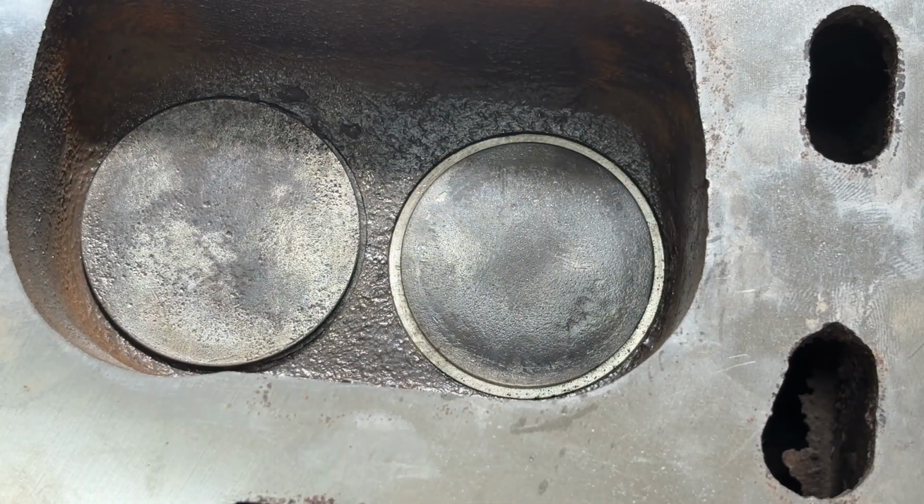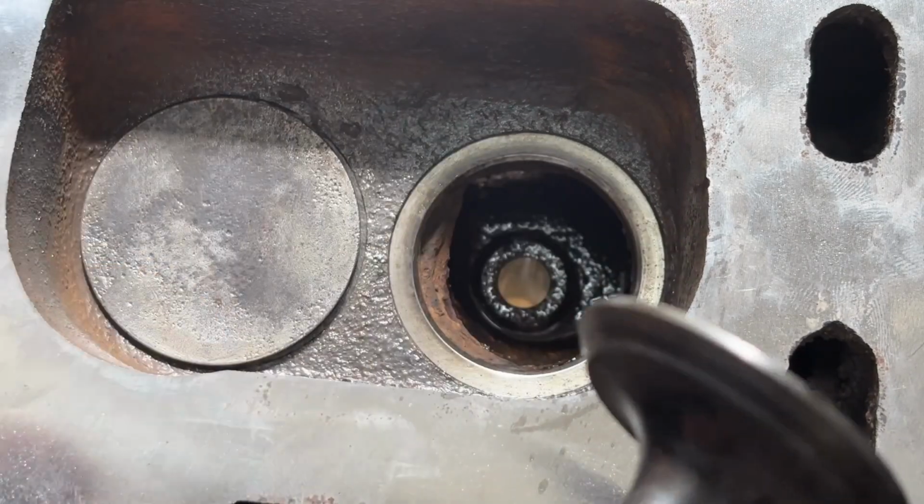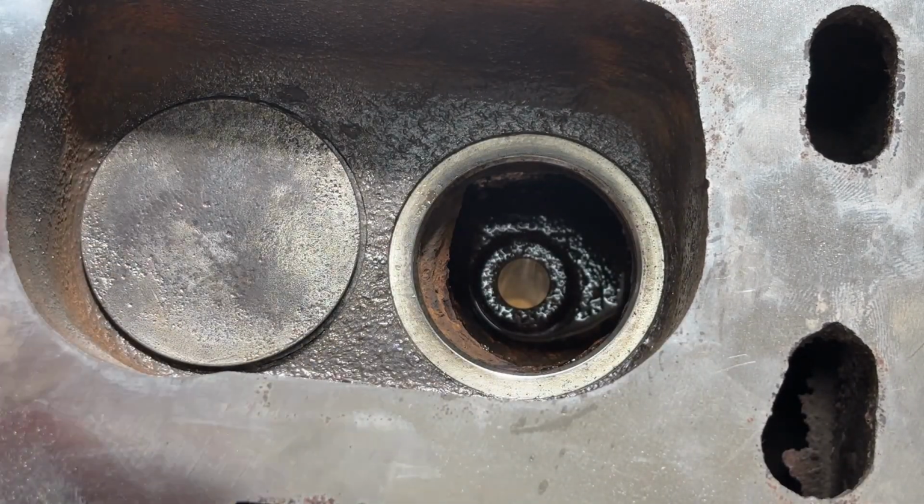All right, so what I've done already is I cleaned out the inside here. I hit some Deep Creep in there and started taking out some more, blew it out with compressed air.